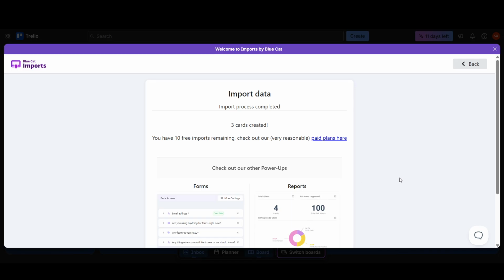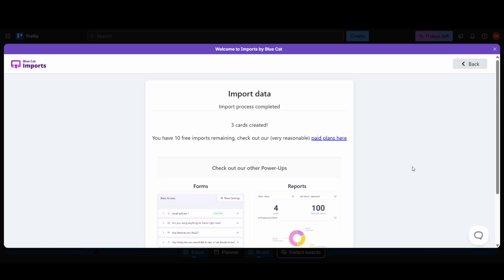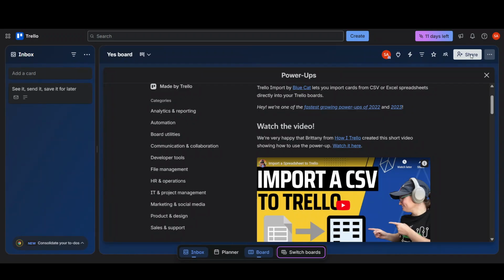Then, visit the Missing Values section to see if any rows are missing essential information. If something looks off, it's often fastest to cancel. Adjust your CSV in a spreadsheet, save, and re-upload. That way, you import clean data the first time rather than fixing dozens of cards afterward. If the importer prompts you to map columns to Trello fields, take a moment to map titles, descriptions, dates, and labels accurately. This ensures everything lands in the right place.